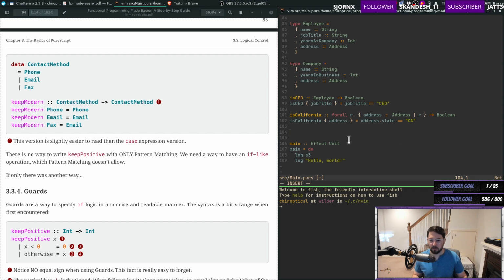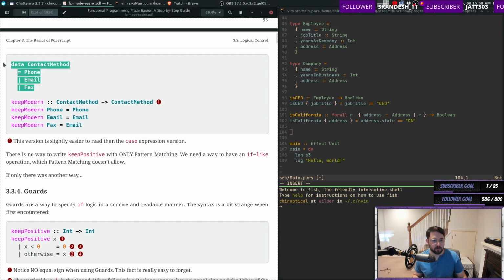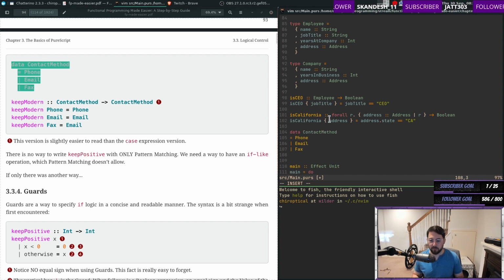So can we do, I certainly don't want to grab that, but if we do case, sorry, keep modern is going to take a contact method to contact method.